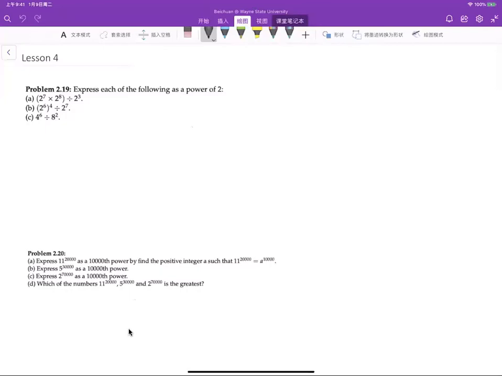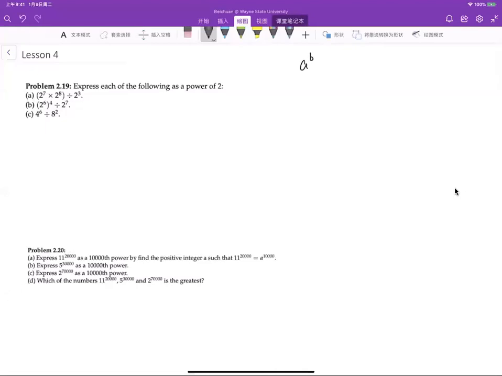All right, so today let's continue to talk about the exponents. So can you see the screen? Yeah. All right, great. So last time we discussed some properties for the exponents. So first we learned what is a power. So if something is denoted by a to the bth exponent, then here it's a power. So here a is the base and b is the exponent.